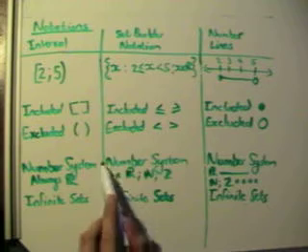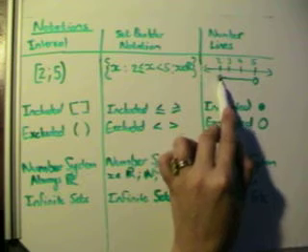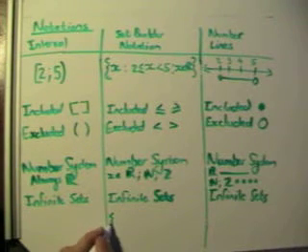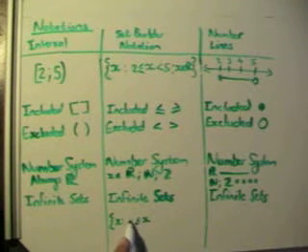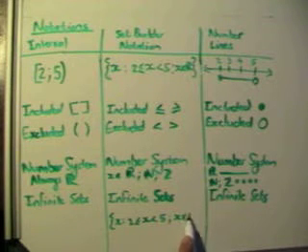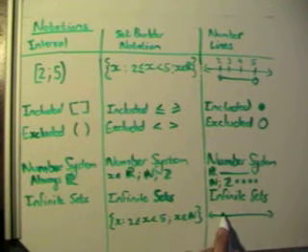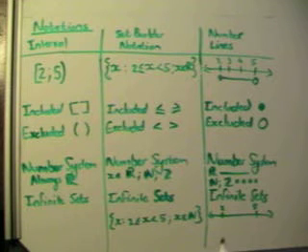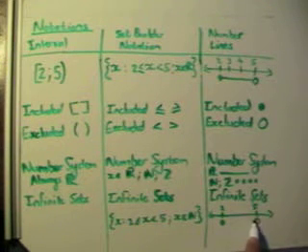Alright, let's quickly create one example with natural numbers. Say for instance x such that x lies between 2 and 5. Same example as before: 2 is included, 5 is excluded, and x is an element of the natural numbers. What will happen on my line graph is I have between 2 and 5. The first thing I consider is whether my endpoints are included or excluded, and I can see that 2 is included and 5 is excluded.